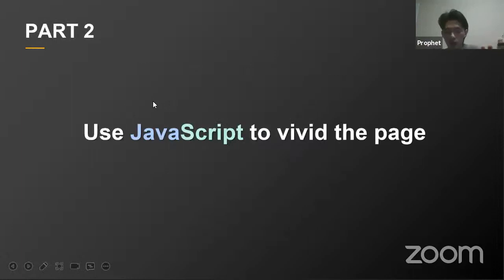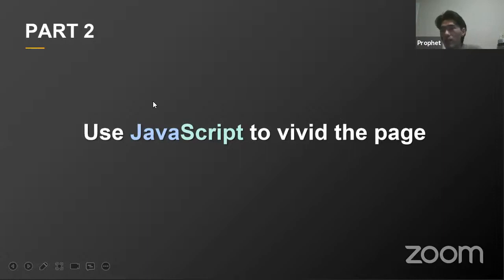So after I introduced the HTML, I'm going to introduce the JavaScript. I think JavaScript is more important and complicated than the HTML file, because an HTML file is just static.